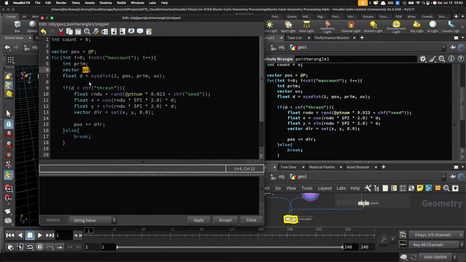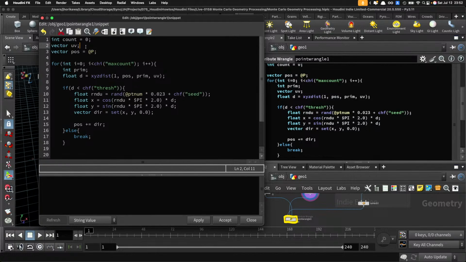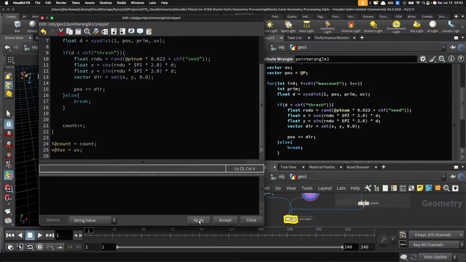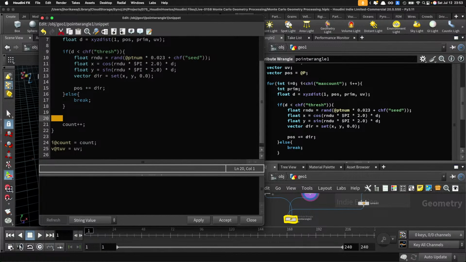So let's create a value called UV here, and instead of creating a new UV each time inside the loop, I'm just going to create a variable right here, and the UV will be updated each time this XYZ distance is called, so that we can just use the finalized UV in the end. I'm gonna call it TUV. Okay, and I think this is it for the initial setup.